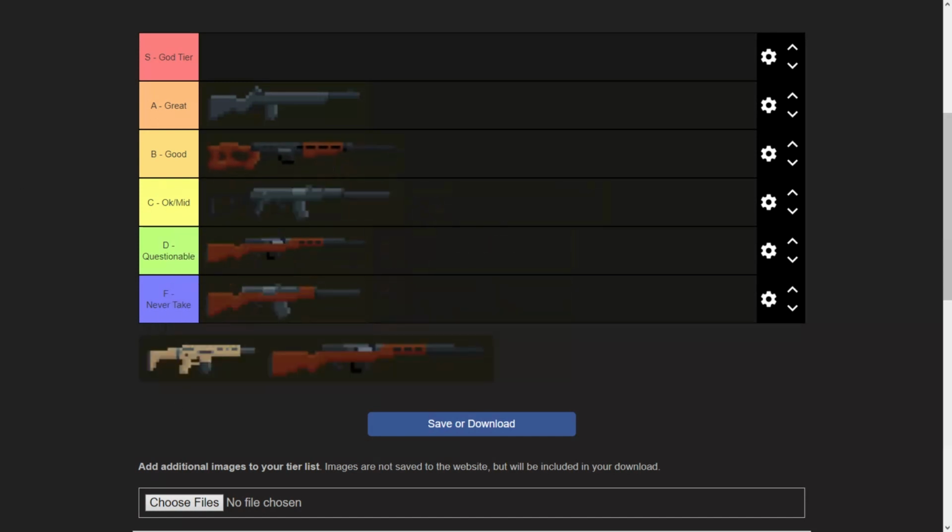I'm not sure why so many people love this gun. It's okay. It's not bad, but it's just very middling stats. It's pretty slow firing. It's only got 10 bullets in the magazine. The damage is good, but not good enough to make up for its shortcomings, I think. So I'm going to keep that in B tier.